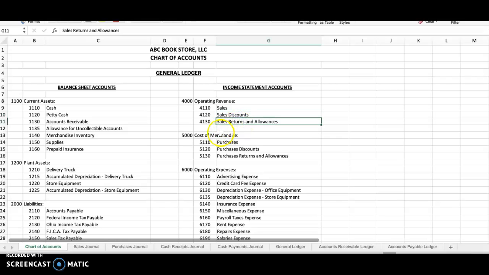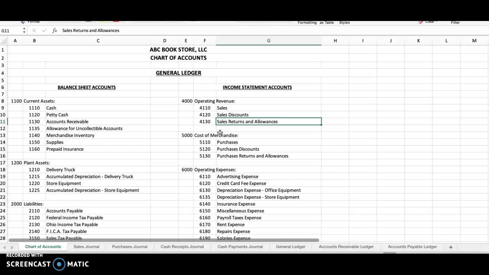Now we will look at something called sales, returns, and allowances. This deals with, first of all, a return. Customers sometimes, for whatever reason, return merchandise to us, and to keep customers happy, as long as they have a receipt, we'll take it back. Usually stores will do that without any hassle, without any questions as to why you're returning it. So that's a return. And we will give them credit or we will give them their money back.